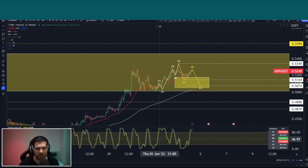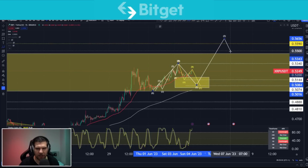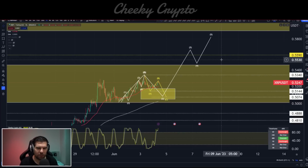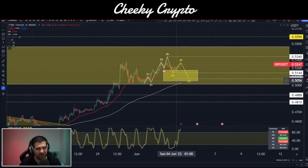Okay, so it is a weekend, so momentum indicators are not going to be the best. Very few people are going to be that active, and then you can see that potential break to the upside there. Of course, we're only really a few days away from the Hinman emails getting out, and I think a lot of people are FOMOing into XRP, looking to accumulate as much XRP as possible before those emails are in the public domain, so that people know just how corrupt the SEC is. I mean, we all know they're corrupt anyway, but I think essentially it's going to be confirmation of how corrupt they are once those emails are in the public domain.